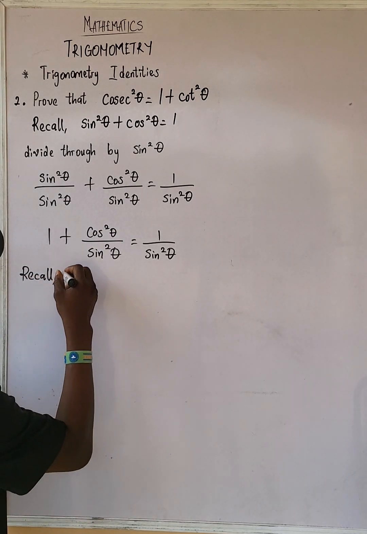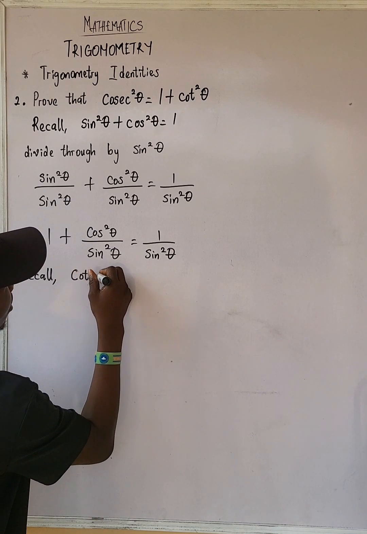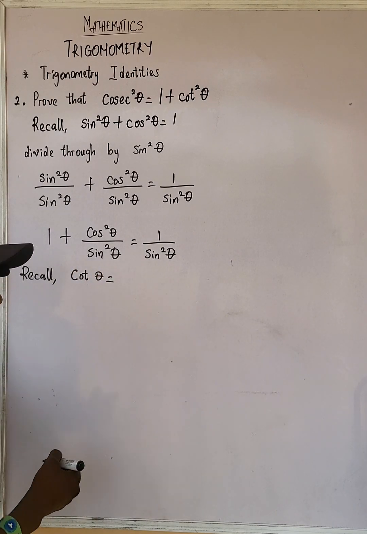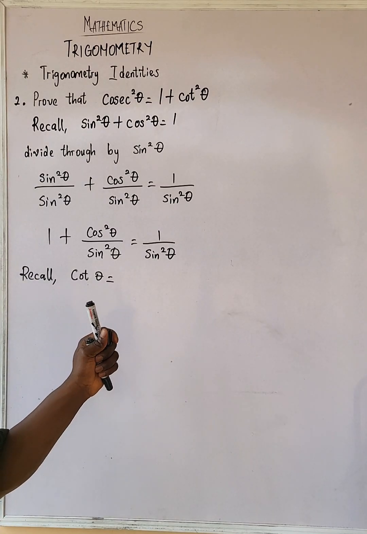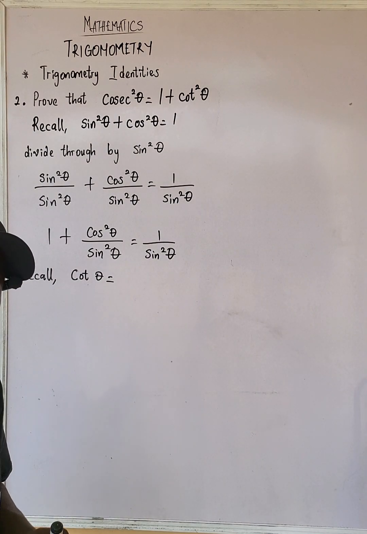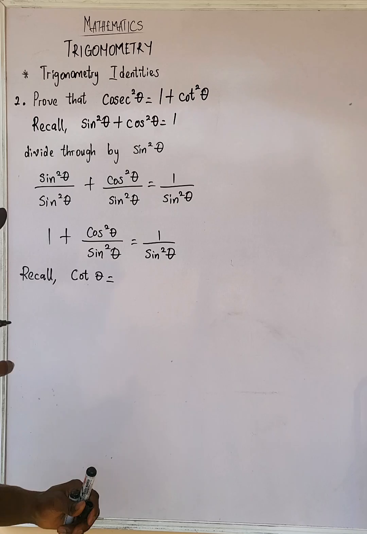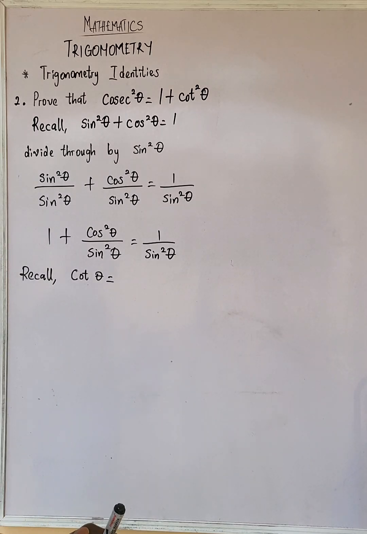Now, recall another way to write cot theta, like I gave you in the first video. If you don't understand what we want to write here, make sure you click on the playlist below this video. You will see the list of videos we made on trigonometry. It will take you to the first video, then the second video, and so on. Make sure you watch those videos so that you understand better.